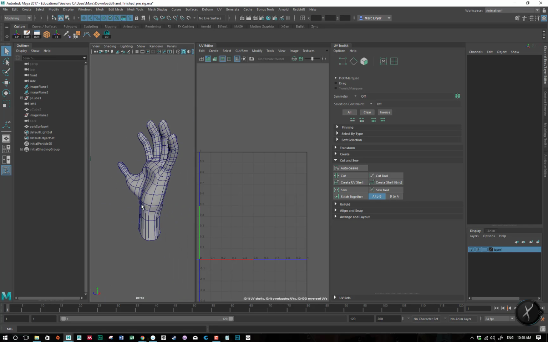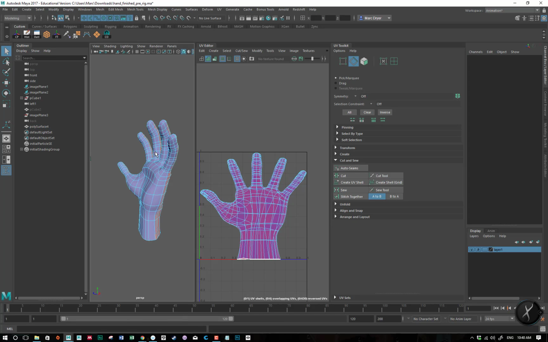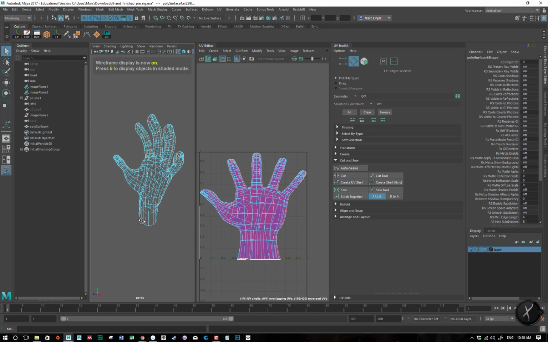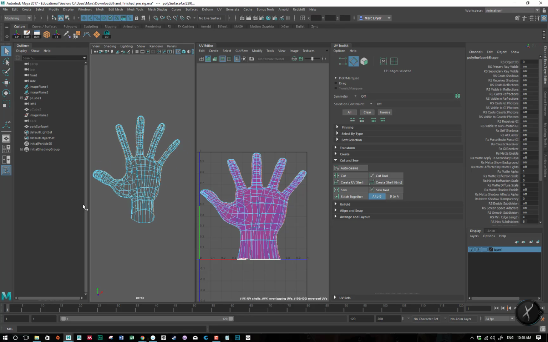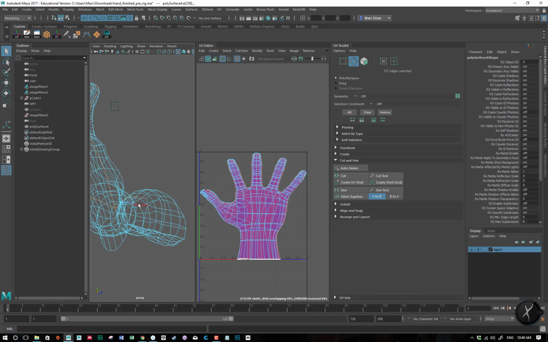So to do this, I can select the model, go into edge mode, and select the edge that I think is that one. So double click, and yeah, you can see this edge here flows all the way around until it gets to this part of the thumb where it doesn't know where to go from this point. So now I can just do the cutting. Well, I can trace the path of the cut manually.